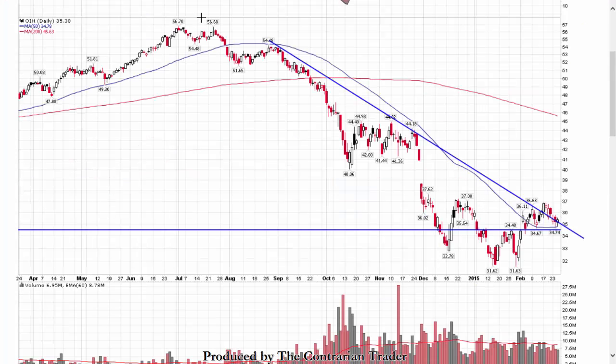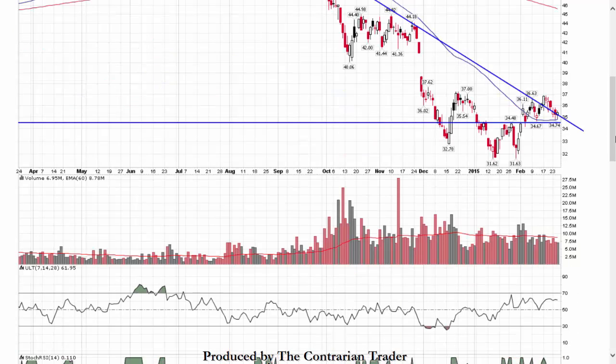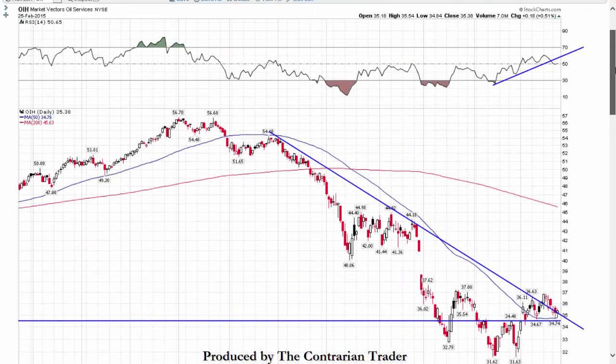That being said, we've had a hell of a downtrend. We are breaking out on a daily chart above the upper band of resistance. A bullish key reversal today. The chart looks pretty good. I would advocate a buy of the shares, but I would use a stop loss just below 34.74 and watch out for that U.S. dollar.